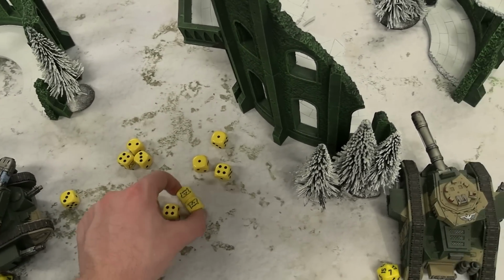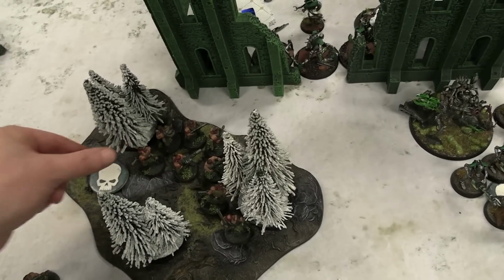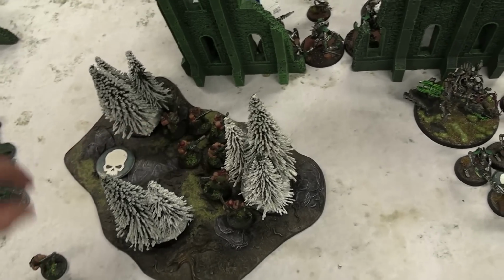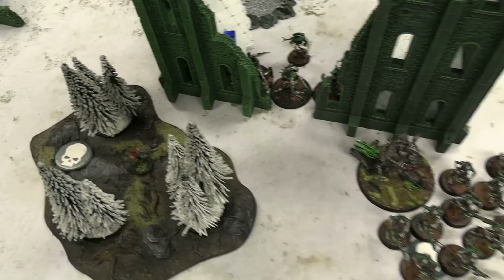I'm going to make 2, which means I have 1 honored friend left. Yeah, that's true. The one guy is smart. I'm like, who stays alive? The guy on the objective? That is the absolute right answer. Luckily, it's also the guy with the melta gun. Okay, not a bad shot there.